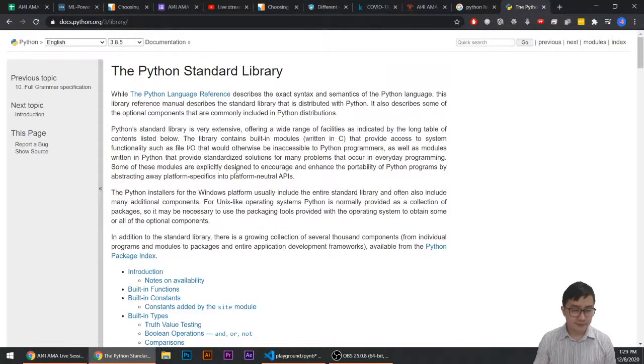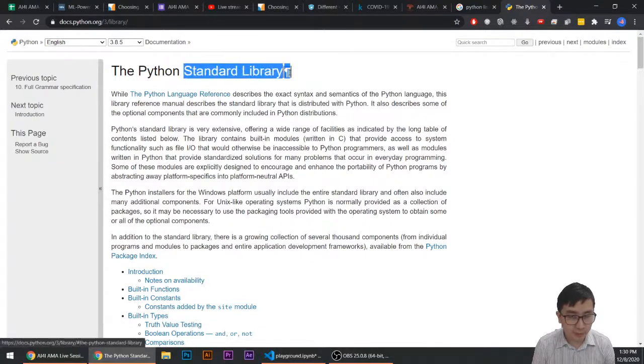And what even is a library? It's a very common term, often associated with packages and modules. So a library is a group of packages. A package is a group of modules, which can often contain only one module. A module is a Python file. So you have a Python file, which is a module, and a group of these is called a package, and a group of packages is called a library. Okay, so that's that. So the Python standard library is all the packages which are included when you install Python.